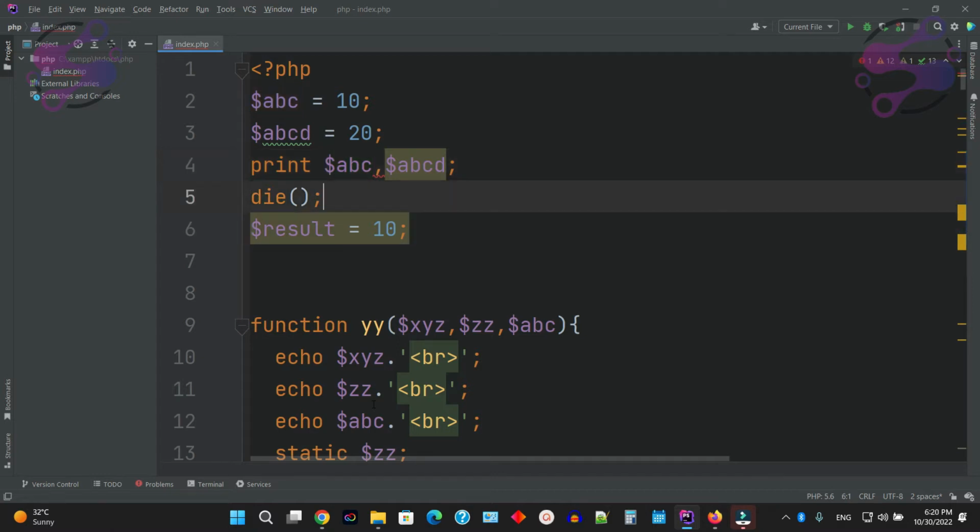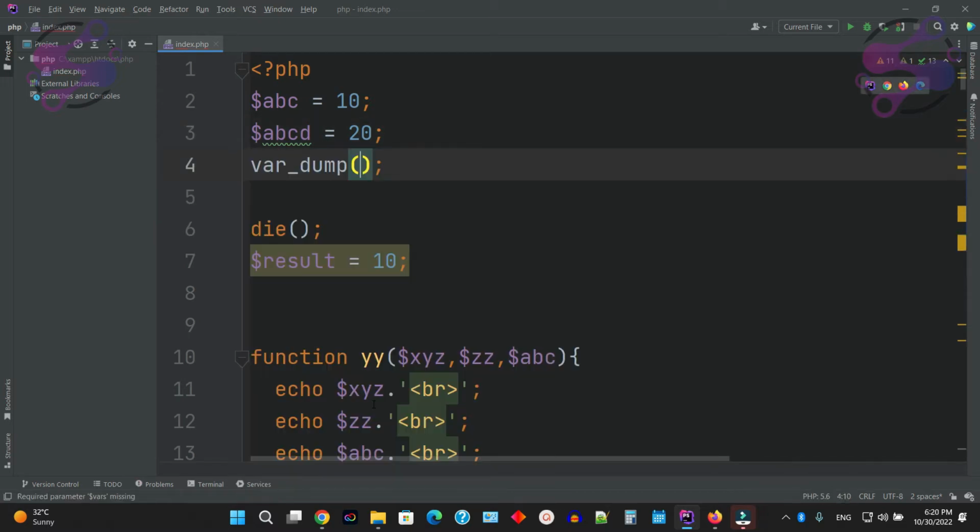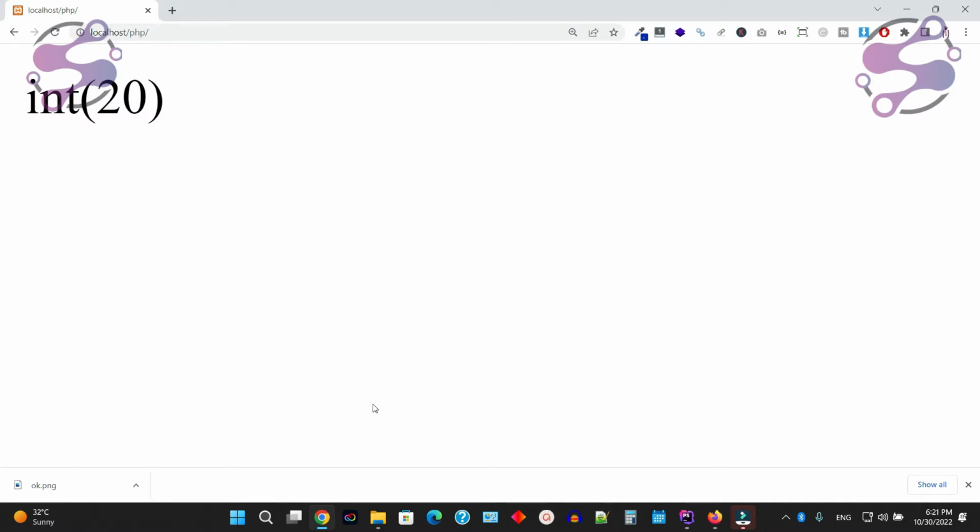We also have the var_dump. Let's suppose you are using the print. The print never gives you the data type. If you're using the var_dump and we are saying ABCD, the var_dump always gives you the data type of the variable and also the actual value stored in your variable.